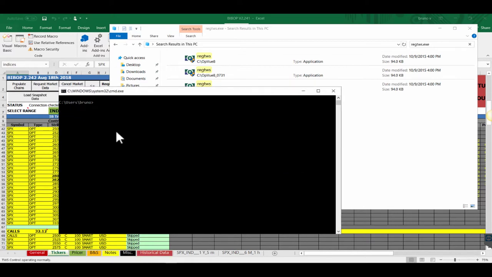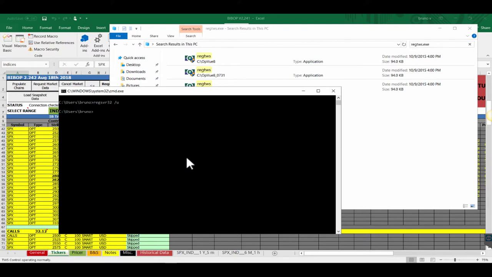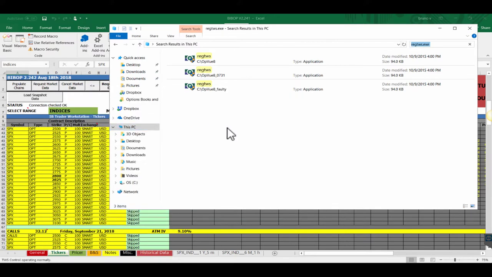If at any point you wish to unregister the TWS because it's no longer available, although it doesn't take much space on your disk and doesn't take any resources when it's not used, but if you do want to unregister, you just type regsvr32 /u and the path to that same file. Basically, as you see, the /u allows you to unregister the TWS. So we are not going to do it now.